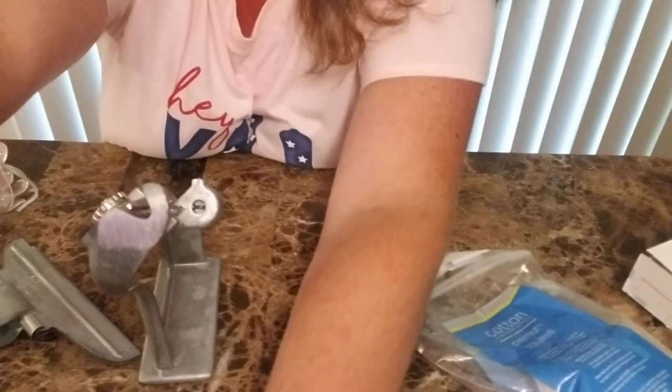For my fletcher, well, my jig, you have to have a regular nock. You can't have any kind of specialty nocks in there. They just don't fit in the jig. So to refletch, I pull mine out and put the standard regular nock back in. So, all right, we're going to see if I can adjust this camera so you guys can actually see what I got going on here.